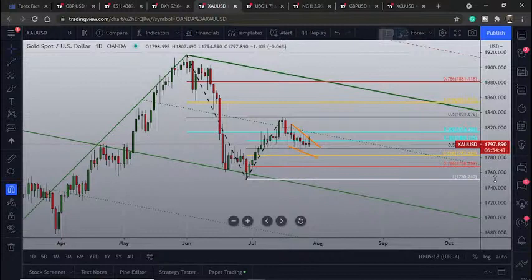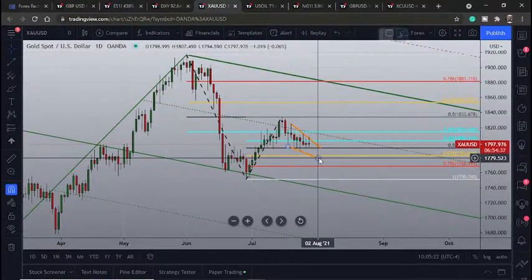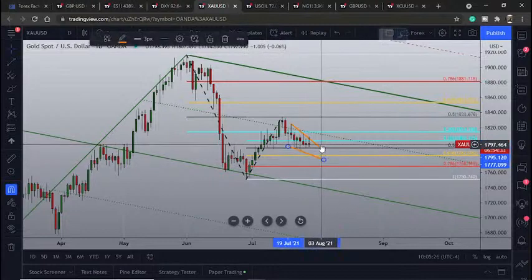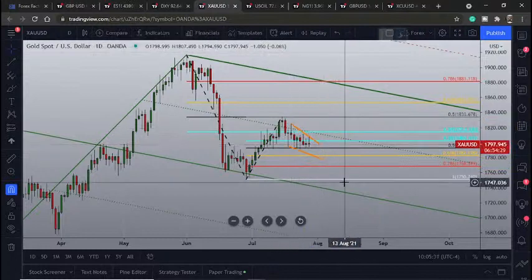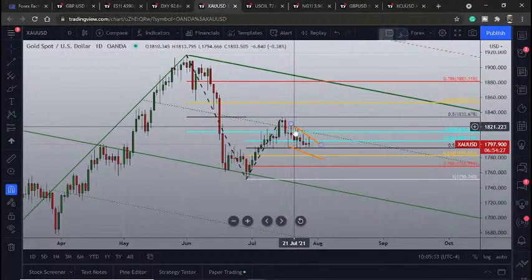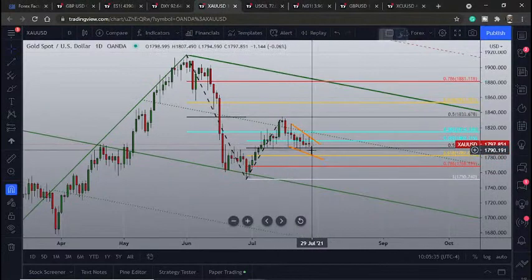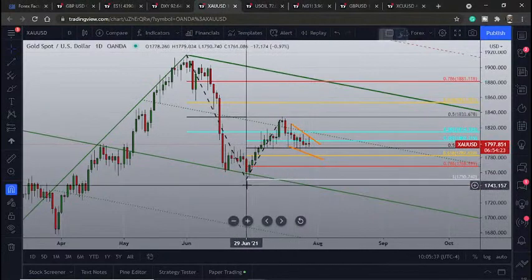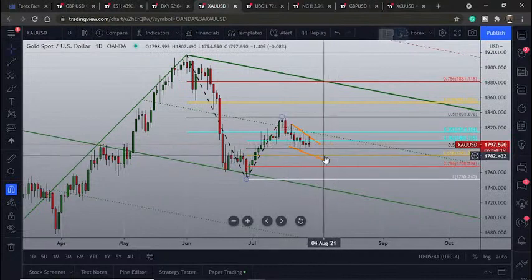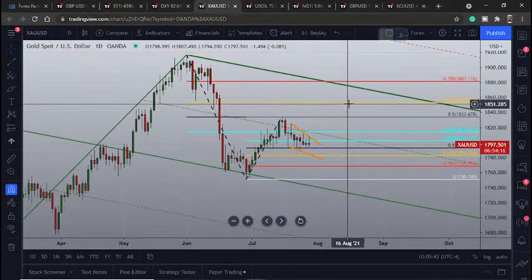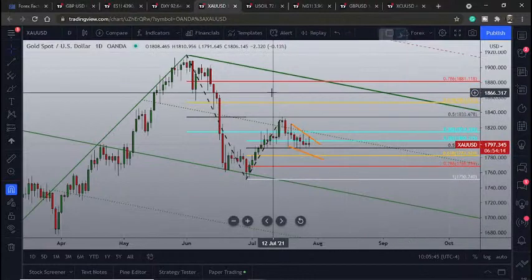And another thing I've been seeing here is a slow grind move to the downside. I'm actually seeing this as a potential, not an ending diagonal per se, maybe an ending diagonal C wave, i.e. an A, B, C, meaning that we might even do this, move down into this first week of August, make another move to the upside, and then see a much larger move to the downside.